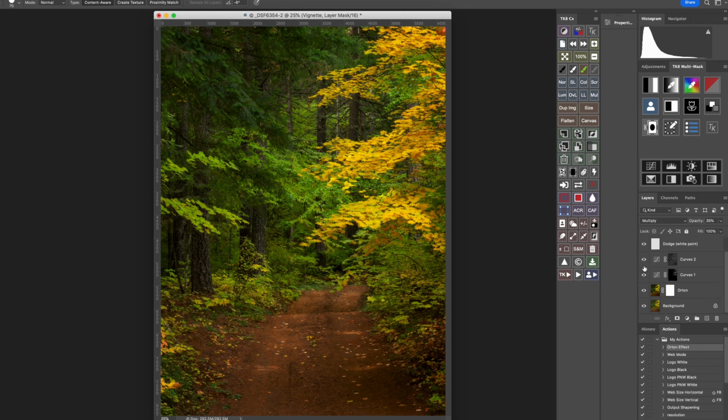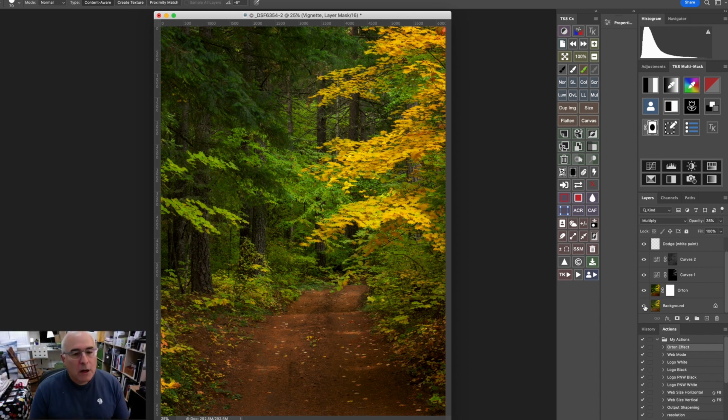So real quickly, in just a few minutes, we went from that, which is a flat, bright, plain image, to that, which has mood, which has depth, which has some intrigue to it. So there you go. There's a quick little tutorial on editing a fall forest scene and how I approach, generally, a lot of these kinds of edits.